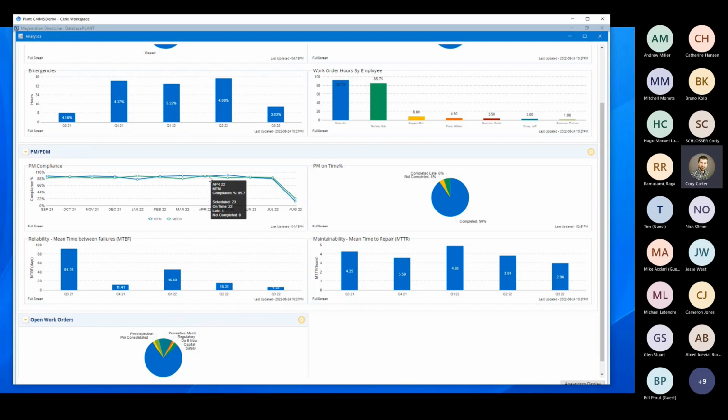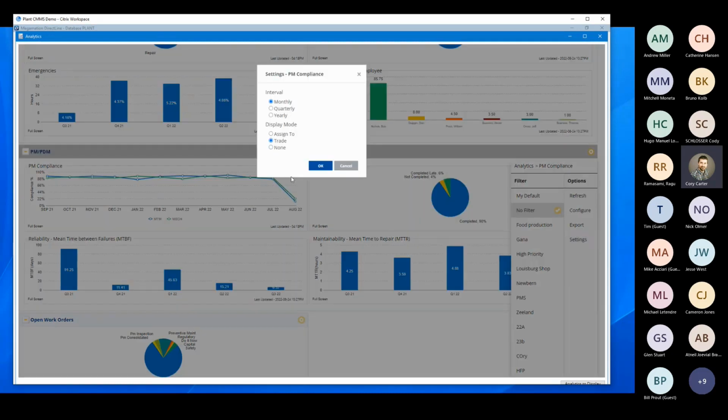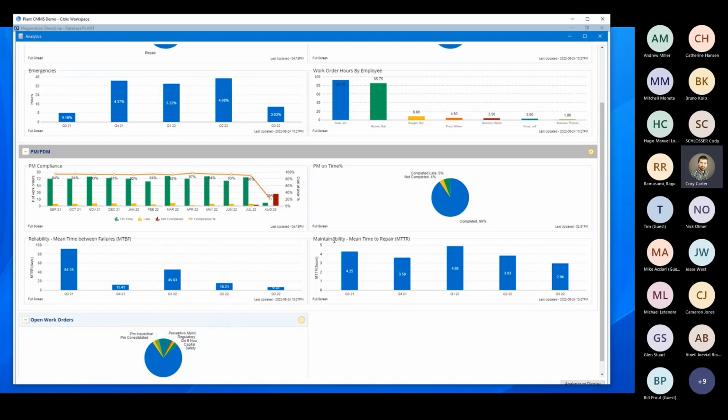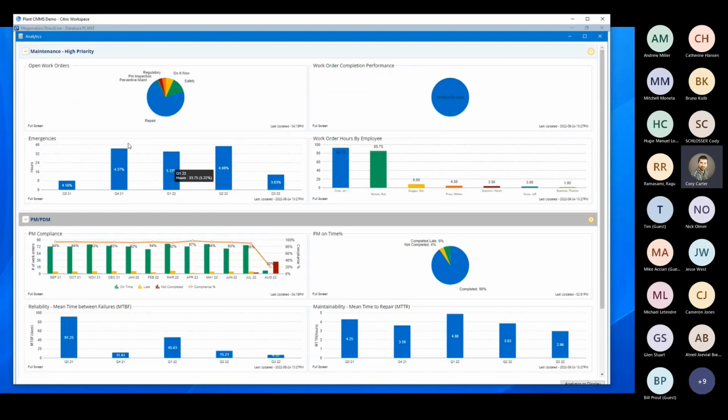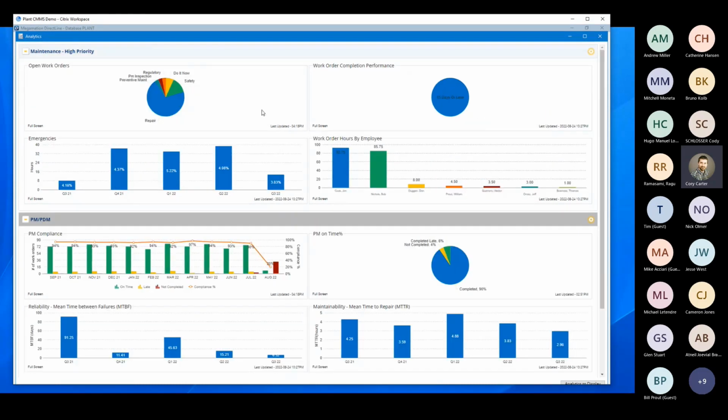So it gives me a bar graph by trade. So I have lots of configurability here on my analytics that I can do right at this analytic level, and I can do it from this nice dashboard, so everything's laid out the way I want to see it.